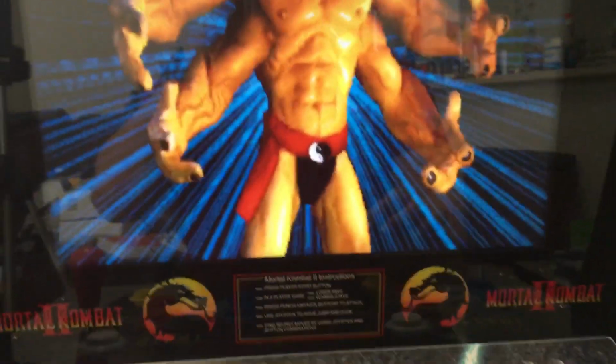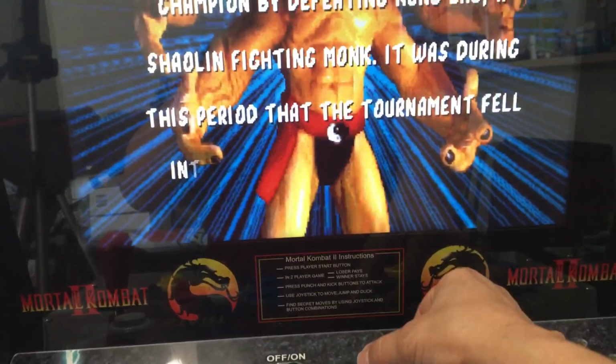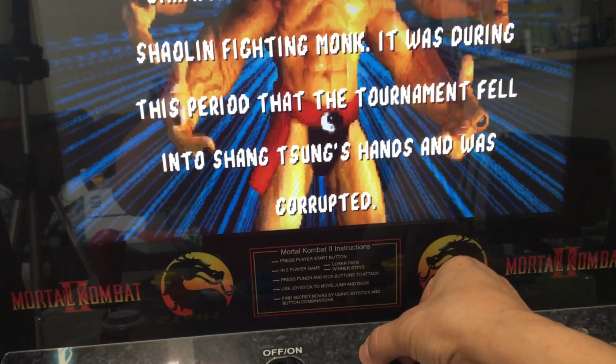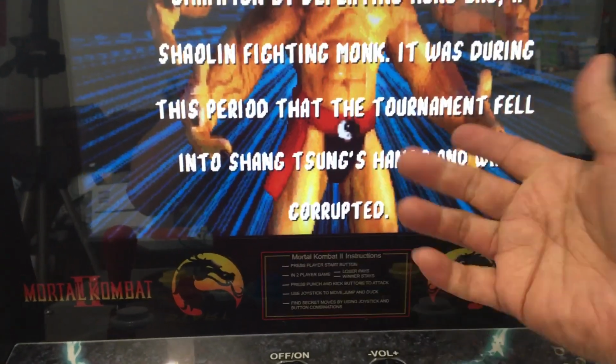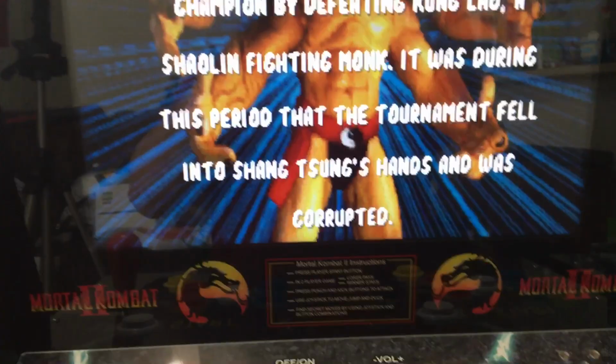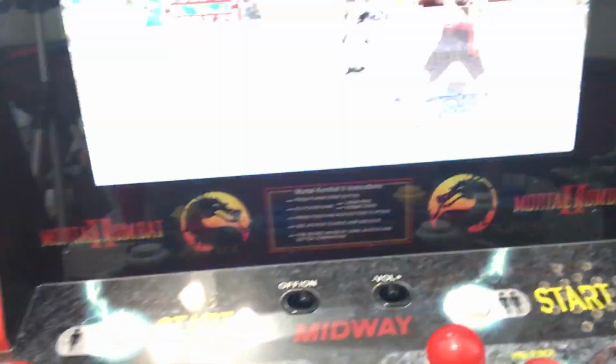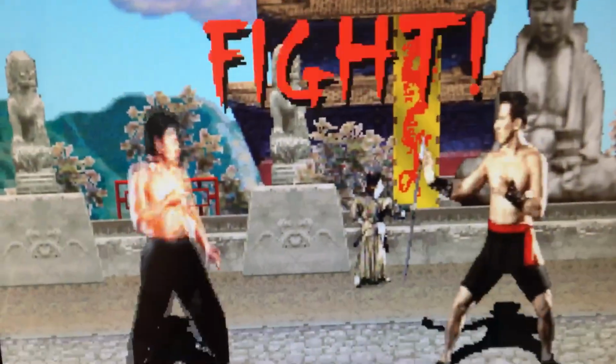Now I'm going to turn the volume back up to see if the problem comes back, because I had the problem where you turn it on and, okay. The first time I did it, I did have that problem. Now it seems to be okay. So you can see the pixels of the character.